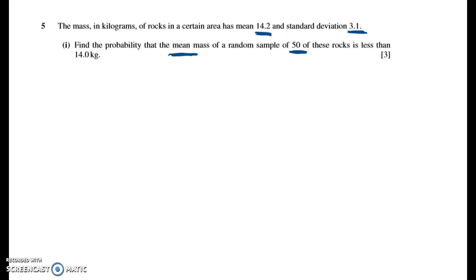So you should already be thinking, well, I've got a big sample of 50, so I can use the central limit theorem. Otherwise, we've got no way to solve this problem. And it turns out that the second question is going to ask you about exactly that. But what we can say now is that if the mass of the rocks is x, we're trying to do something here with x bar.